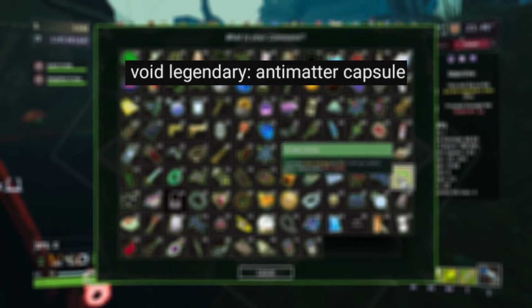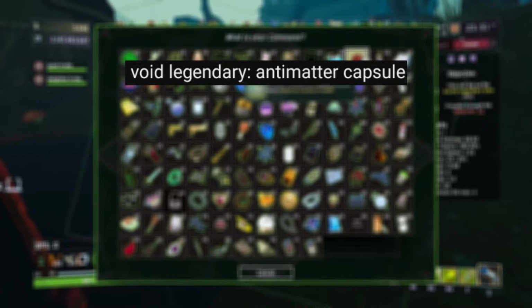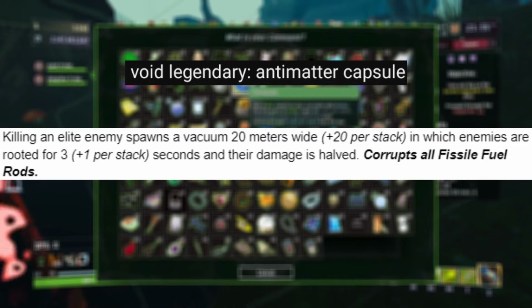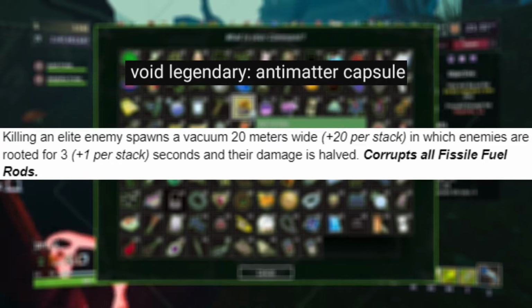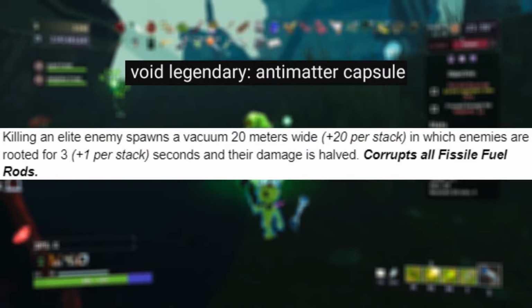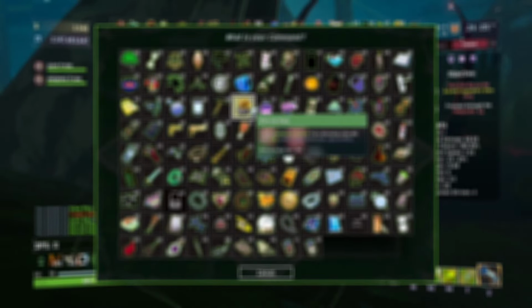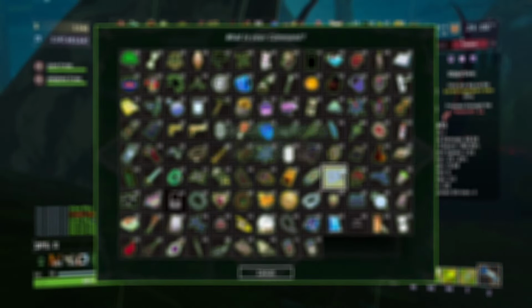The antimatter capsule. A lot of antimatter today. Killing an enemy spawns a vacuum 20 meters wide, plus 20 per stack, in which enemies are rooted for 3, plus 1 per stack, seconds, and their damage is halved. Corrupts all fissile fuel rods. It's like the singularity band on kill, but a little bit different in usage. I think that's pretty neat.